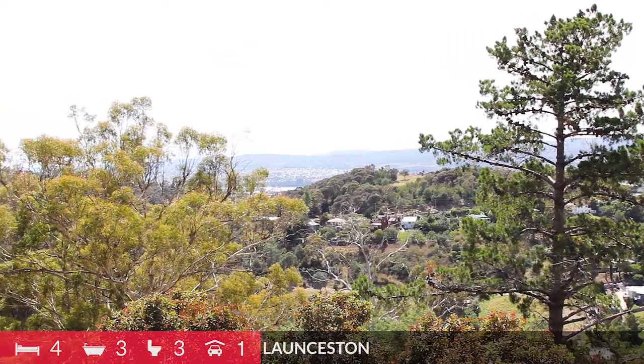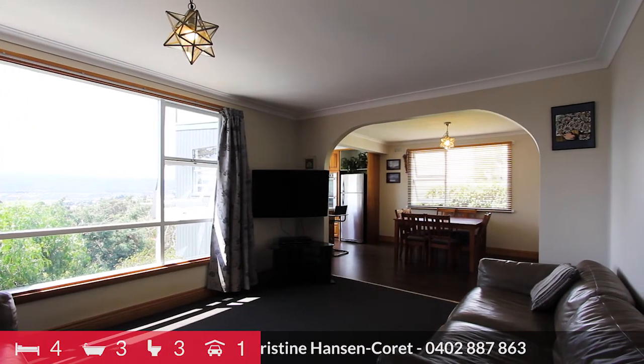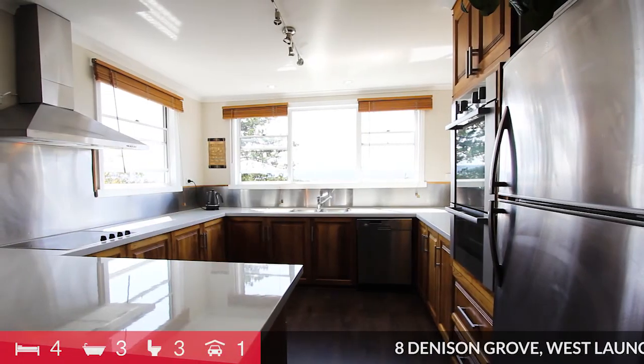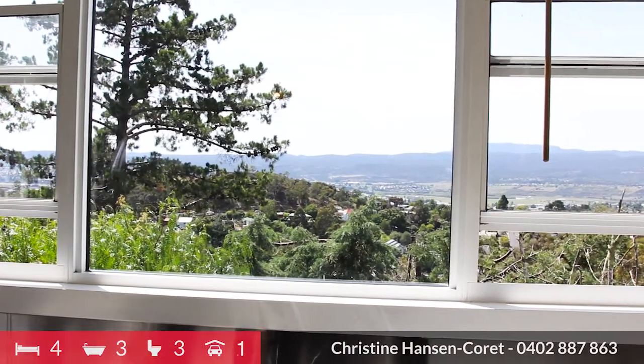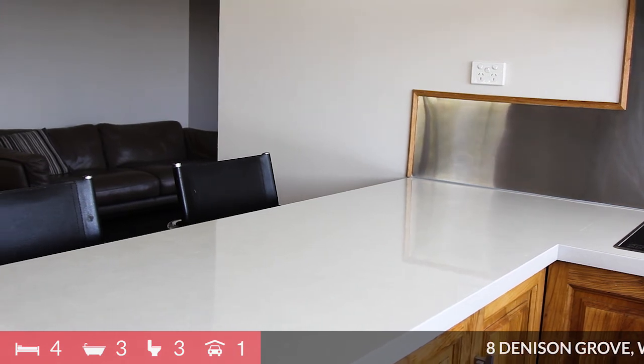At street level, we have the bones of the main house, offering a large lounge and dining area. The spectacular semi-cantilevered kitchen is truly a workspace to be envied. The sink overlooking the view forms part of a wraparound design, which offers lots of bench space, double oven, dishwasher and breakfast bar.